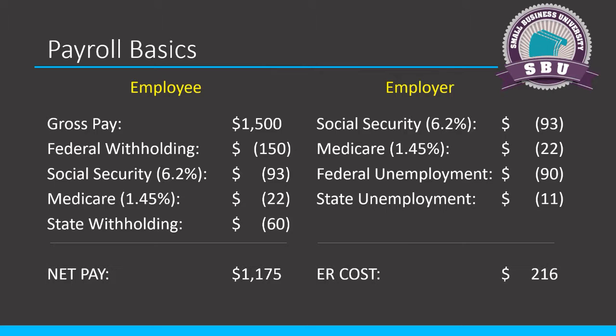So, make sure you understand that whenever they say, well, I don't want to run payroll, it's going to cost me $1,500 a month and I'm losing $1,500 a month. That's not true. All they're losing is the employer side taxes, this 216, plus the Social Security here. Now, one could say that they don't even really lose that, because the FICA taxes themselves are going into the Social Security buckets and the Medicare buckets of the government that they will later use later in life. I think we need to call them costs, because they're really going out the door. Unlike withholding that they get to use later that year to offset their income taxes.